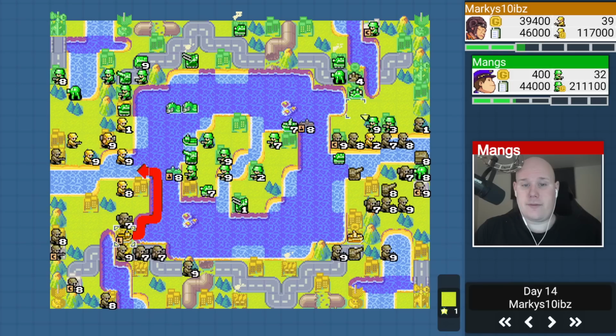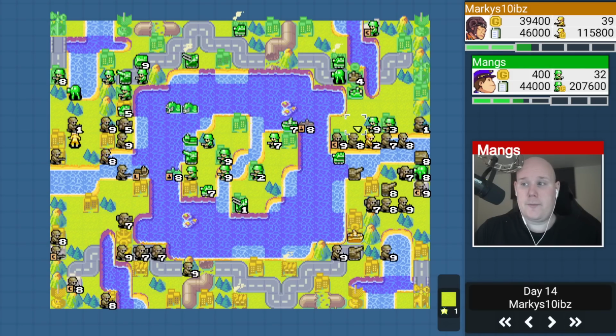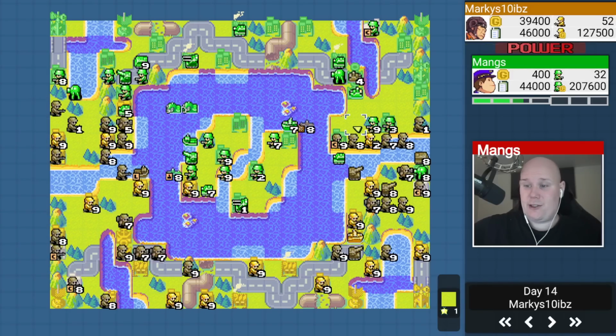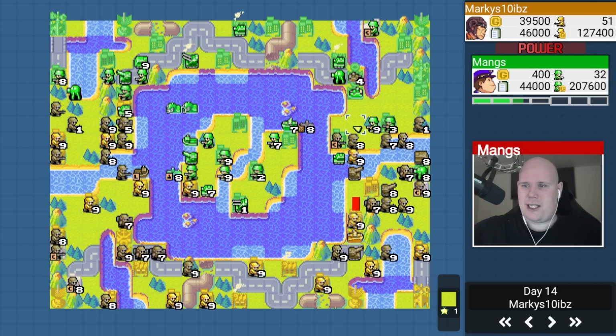So he's moving in. It's like a big mosquito swarm coming in on both sides right here. And he pops Copter Command again. Again, you can do this literally every single turn if you want to. Like, there's nothing stopping you. I think the unit limit on this map is 60 or 70, so he can just keep spamming infantry.